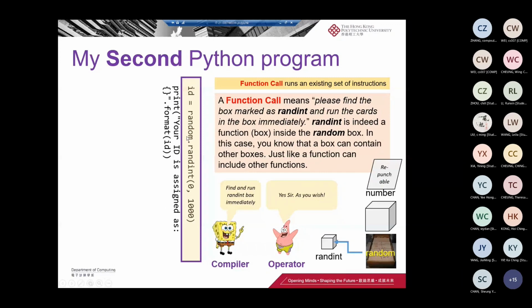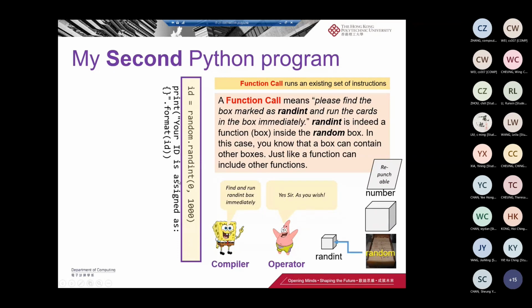And then it goes further to the ID part. Here we are calling a function, as I mentioned. randint is a function, and the function is actually stored in the box of random.